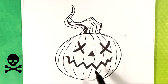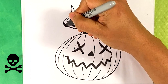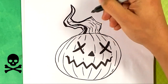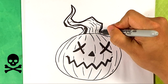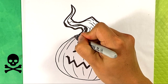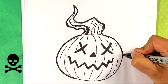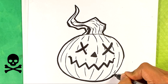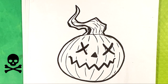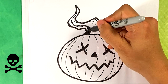See how this is the main focus right here, these thick lines? What I'm going to do now is draw a thick line only on the outside of everything. Curve over here, and curve on that side. And then I'm going to maybe draw a thicker line over here on this side, just to give it the start of a shadow.